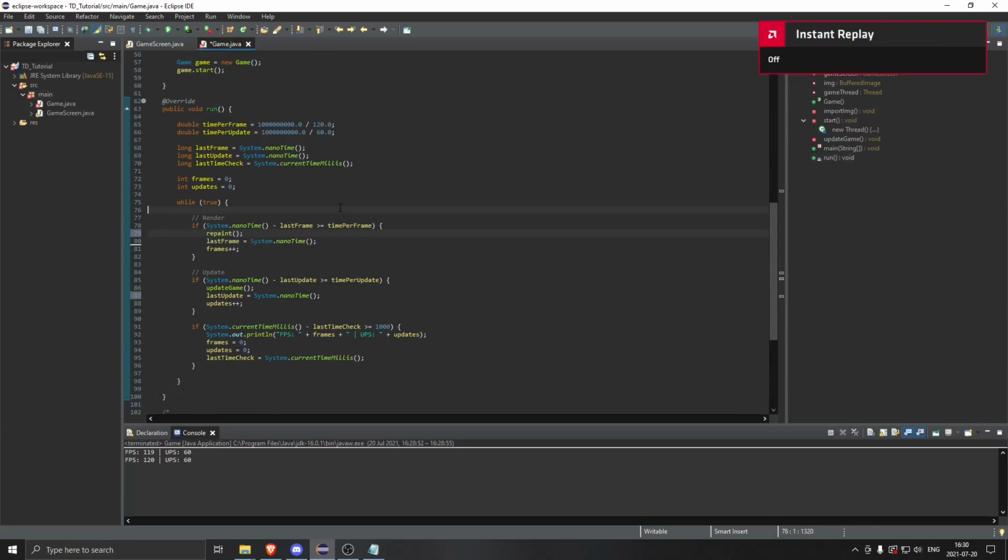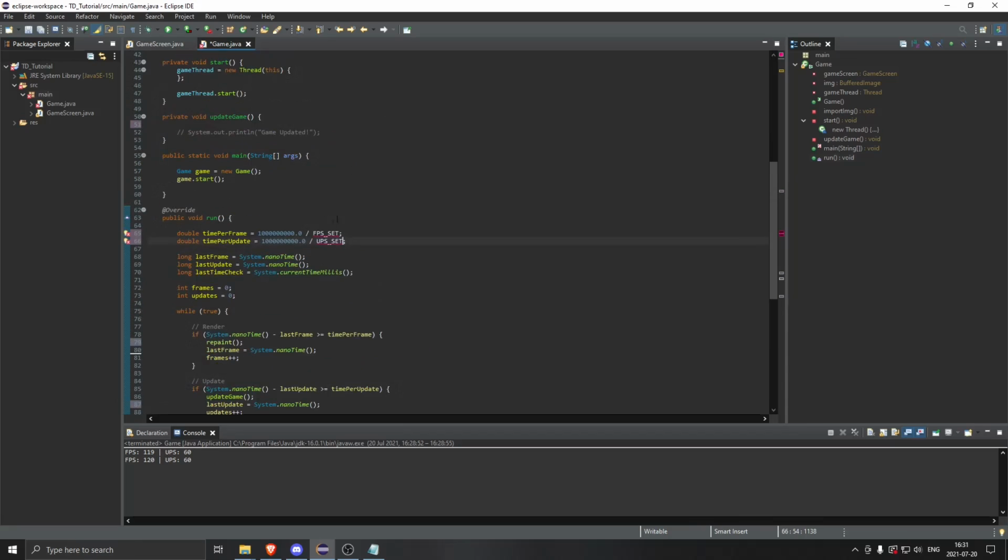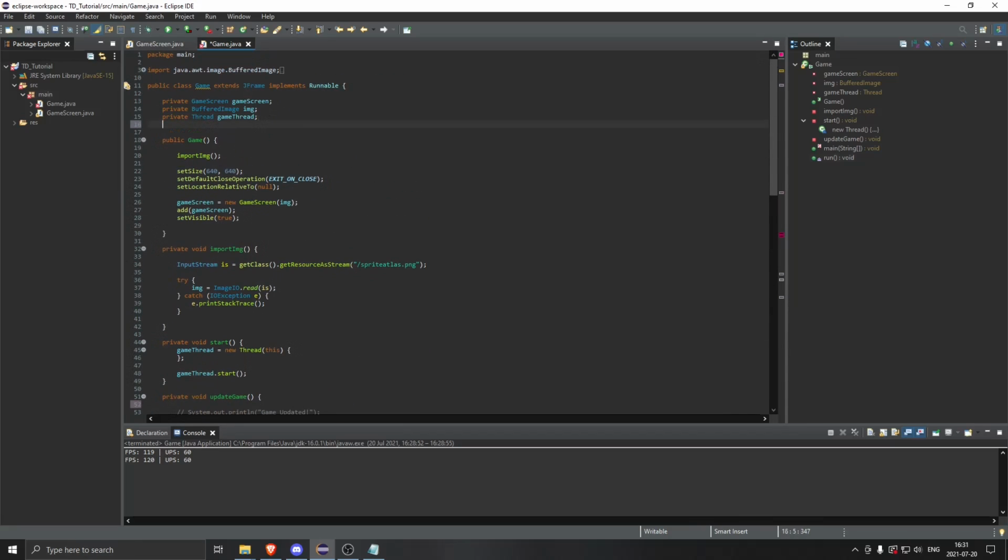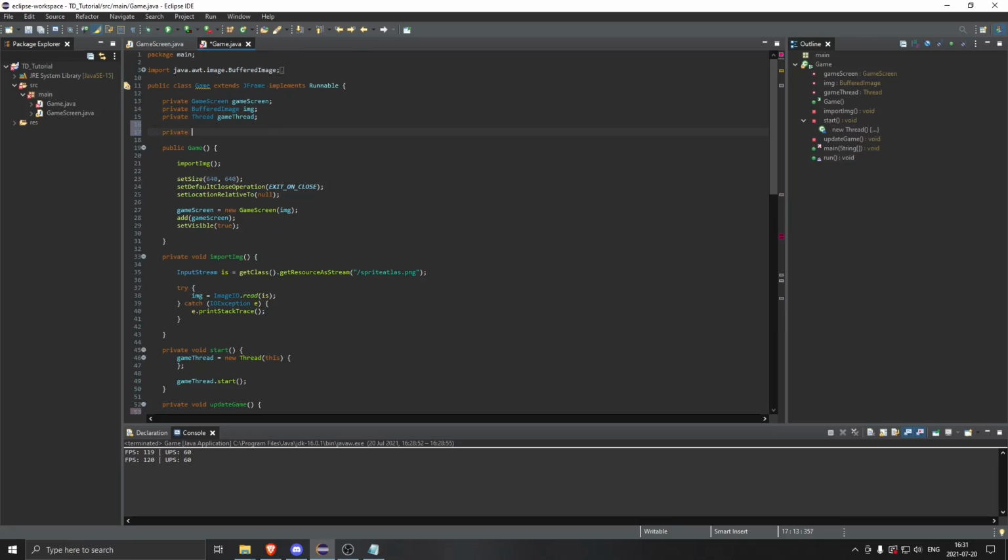So I think that looks good, but there's one more thing I want to change, and it's frames. We're going to make a variable at the top, FPS set, and then of course UPS set. And we go up here, private final int, no, not int, double, we can copy that because we use it twice.